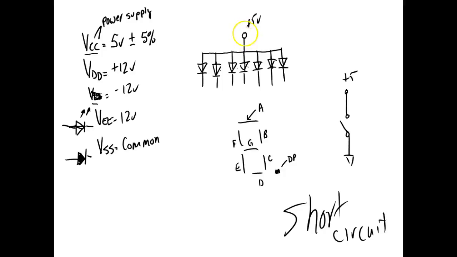The other day I talked about we could put a resistor up here, but what's the problem with that? Yeah, what happens is every time you turn on one, it supports the current for another diode, and the resistor drops more voltage and the lights get dimmer. So the preferred way is to do what? Yeah, to put a resistor in here.